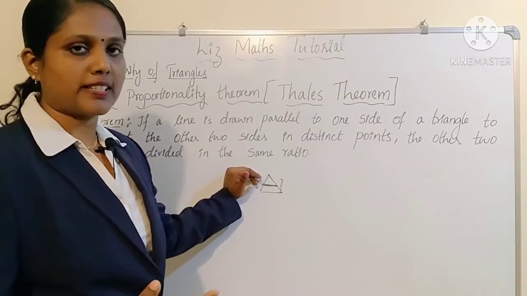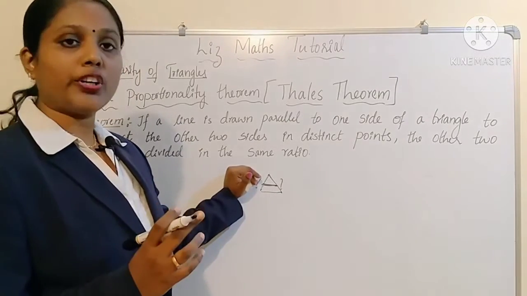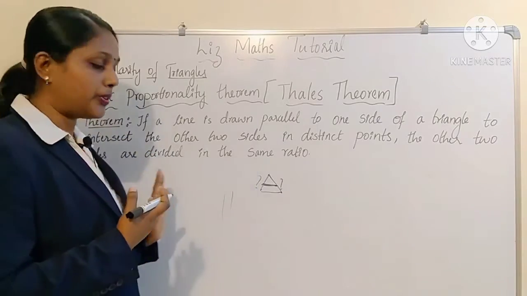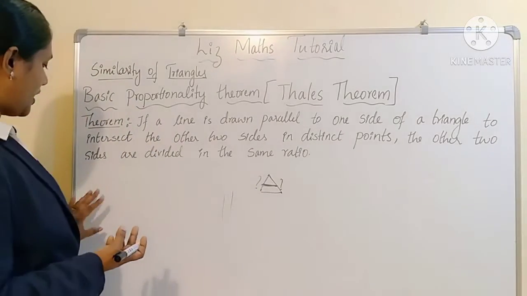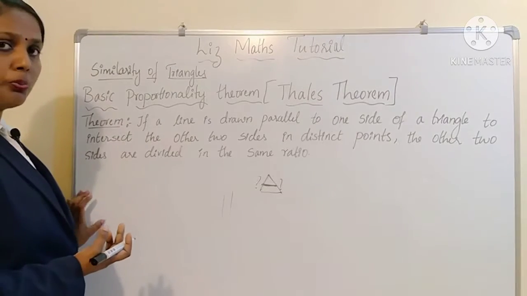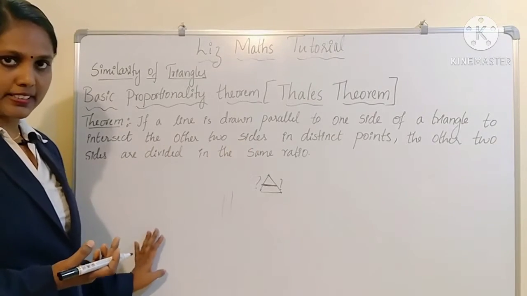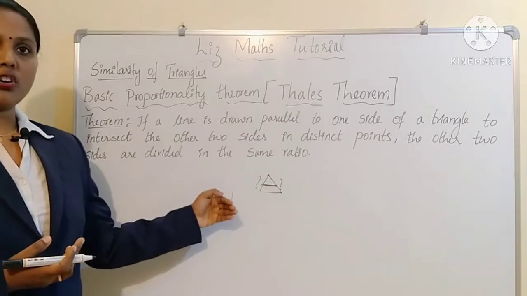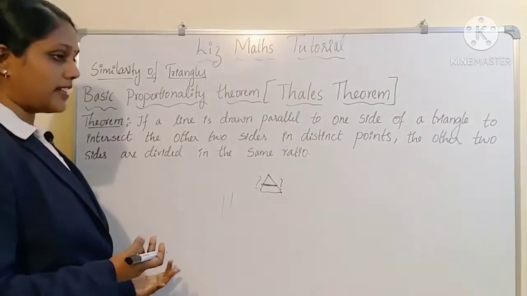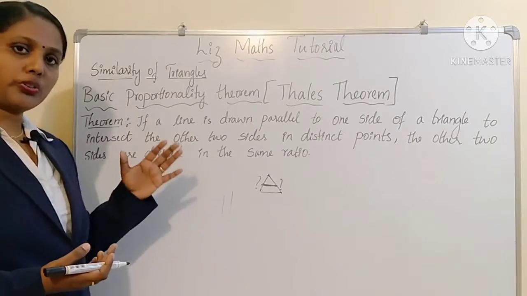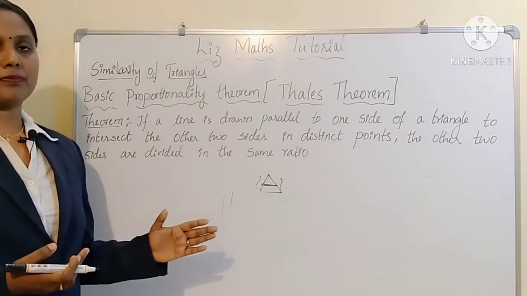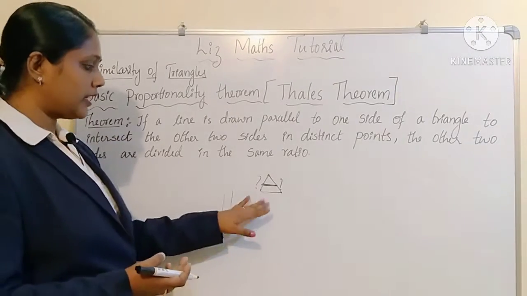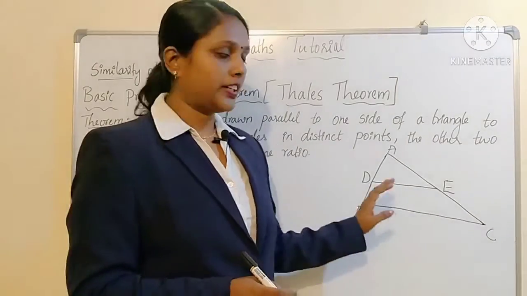How do you prove this? What is given here? According to that, you have to draw a figure. Then what is given, you write in the data, and what you have to prove, you write here. Next you write the construction, the extra drawing you are doing. Then you go on to prove the theorem. I hope you understood. There are 4 steps to see. Before that we will draw the figure.